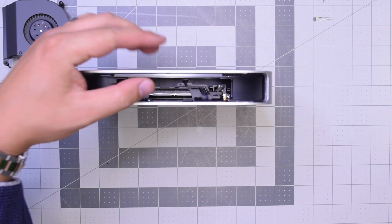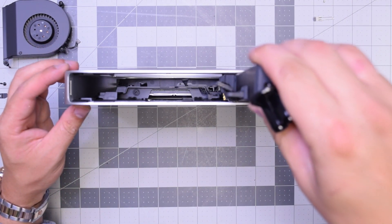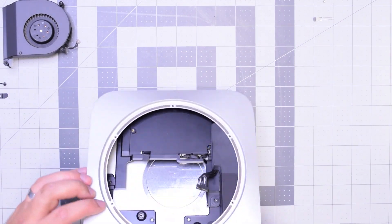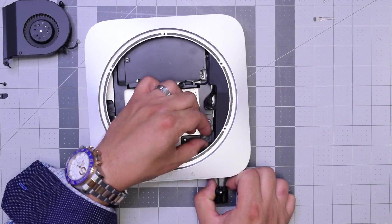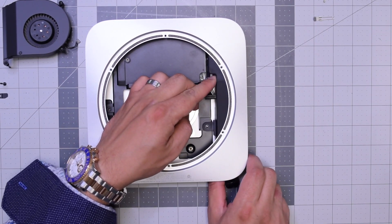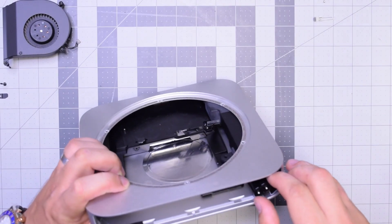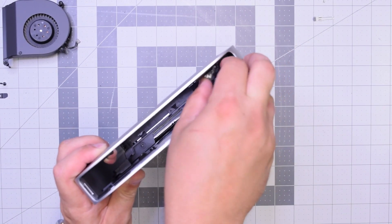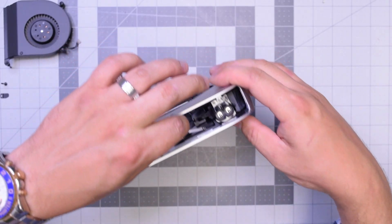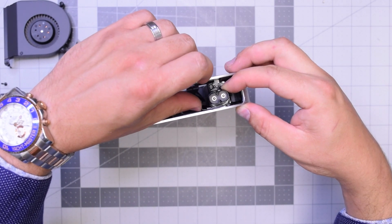Go ahead and lift the unit up so you can see a little better and drop the power supply in in the following orientation. This is going to take some playing around and aligning it correctly. Work it back and forth to make sure it's going in correctly on its rail and that the little T6 screw hole lines up. Then twist it clockwise into the following orientation and re-clip it so it's secured.